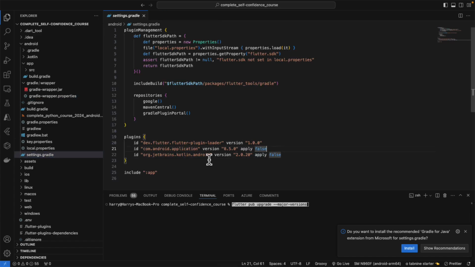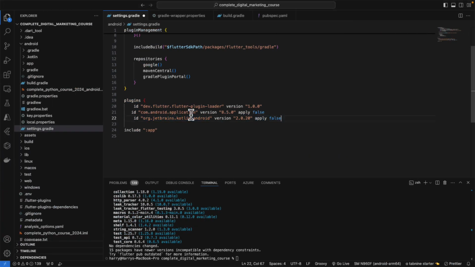I checked them on the Kotlin website and in the Stack Overflow answer. I changed it, and as you can see, you can write them down. Nothing is different, just this version is changed. This one is 8.5 and this one is 2.0.20. Over here, everything looks good.